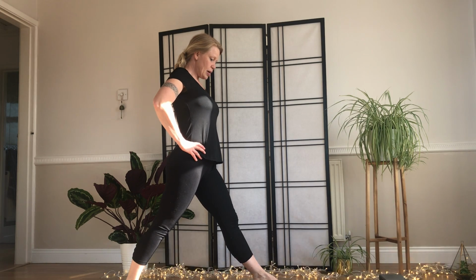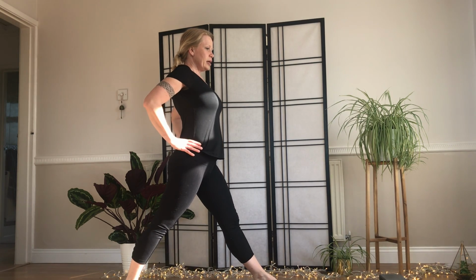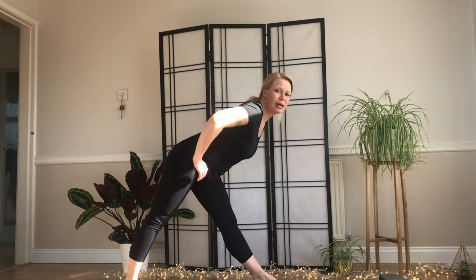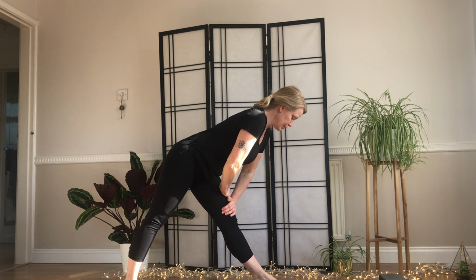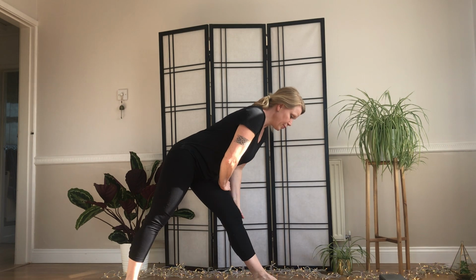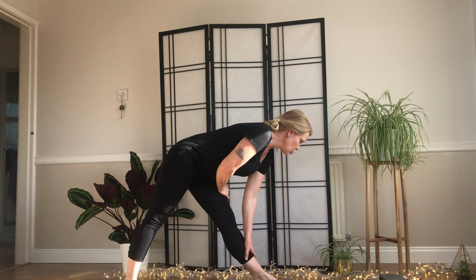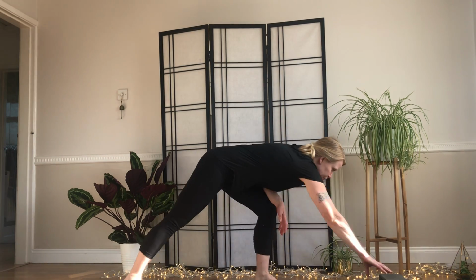We're going to have our hands on our hips. Hips are level. Then inhale, and as we exhale, we're just coming straight forward, straight back. Place our hands on our upper thighs. If you've got any hypermobility, just keep a bend in your knee. If not, you can lock your knee out.